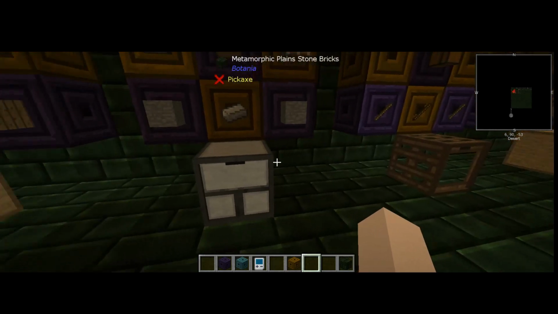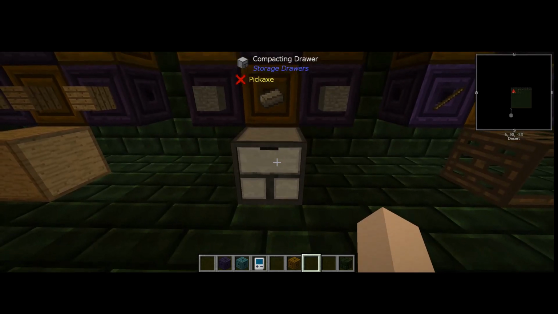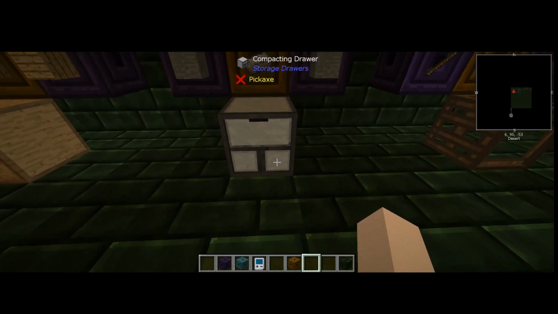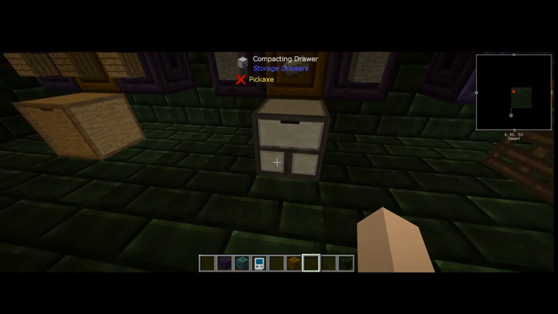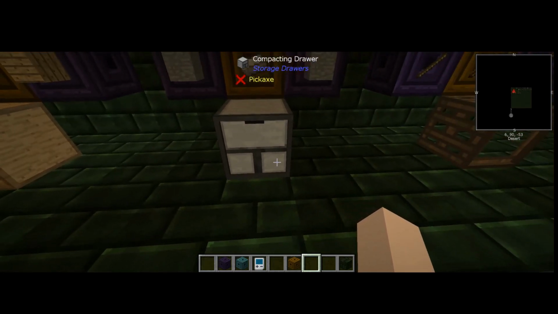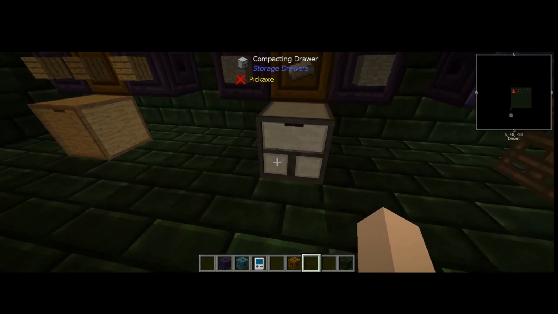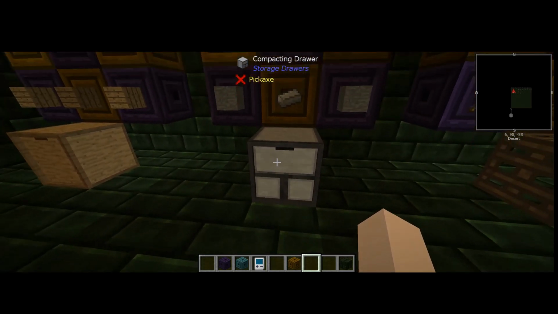Similar to this, except it will take anything that is able to be compacted into blocks and turn it into that. It will also downgrade into nuggets. Say if I put iron in here, you end up with iron blocks, iron ingots, and iron nuggets, and the equivalent amounts of each one. These, again, awesome. Love them.